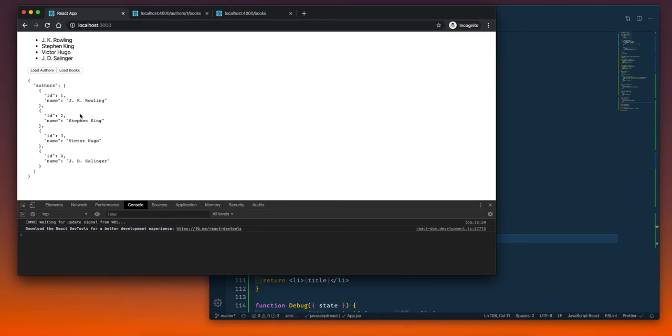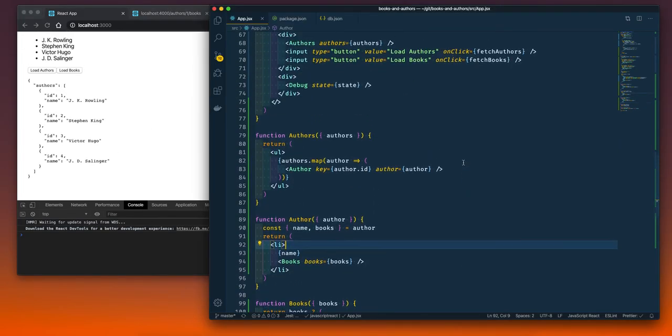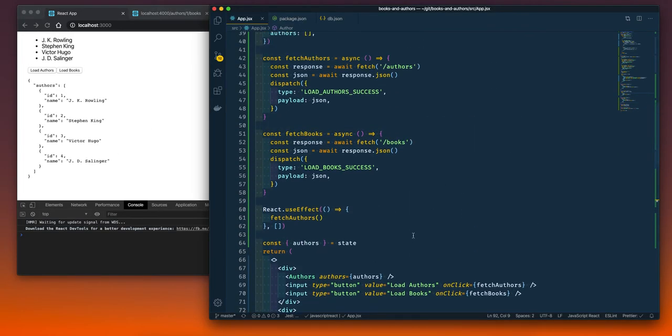The books disappear when I click on load authors because the whole list is replaced. We're not merging data or anything like that. We're doing this. And then we also load it when we load the thing. So we could also, let's see what else we could do here.